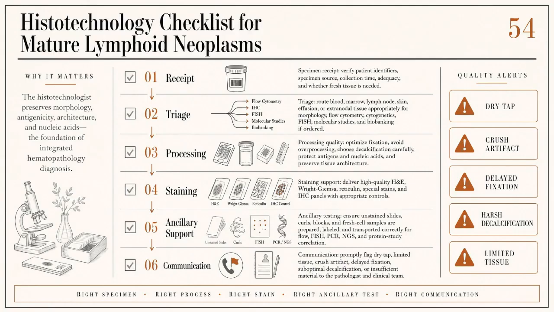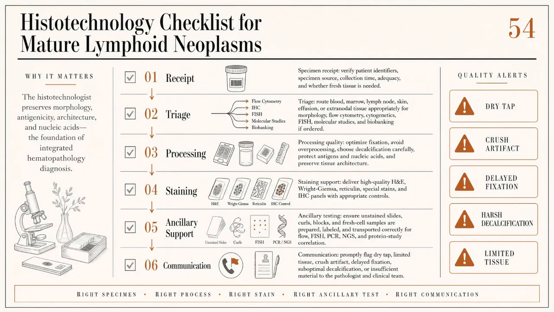In cases like CLL, where lymphocytes are particularly fragile, the use of albumin smears can stabilize cells and minimize smudge artifacts, which otherwise complicate morphological assessment. Fixation protocols demand particular attention. Core biopsies and lymph node specimens must be fixed in a manner that preserves both morphology and antigenicity. Formalin fixation remains the standard.